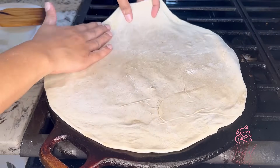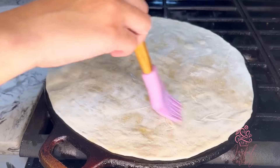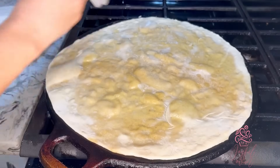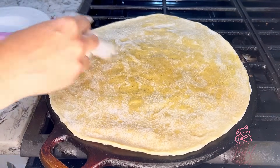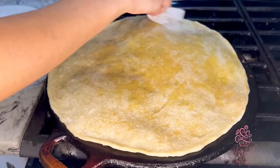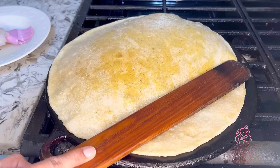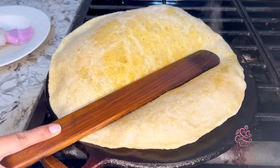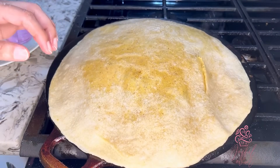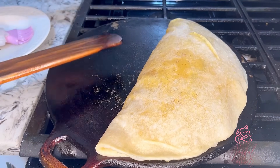Add the roti onto a hot tawa over medium heat and immediately brush some vegetable oil over the top of the dough — you can use a pastry brush or a cloth brush. I remember growing up there were little brushes made of cloth used to make dal roti. Flip the roti and add another light brushing of vegetable oil on the other side. Already the roti begins to swell — it's so silky, it's stretching, so nice and soft. The dal has spread all the way to the edges. Each roti takes about a minute to a minute and a half to finish.